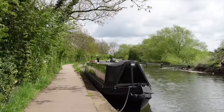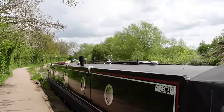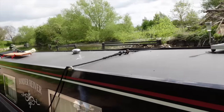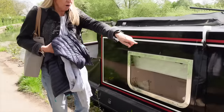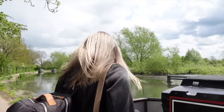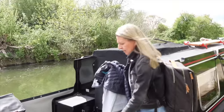Yep. At least you're still here and still tied up, so that's a good thing. The ropes are a bit slacker. They seem to have been pooed on. You can see how much it's dropped. Look how slack the rope is. Yeah, I know. Oh yeah, you can see the rope has completely dropped. I think we've got some cleaning to do. Oh my gosh, yeah. It's filthy. Yeah. All looks well though.